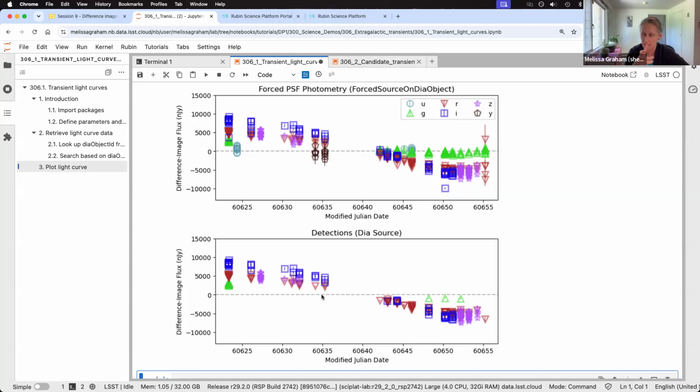When it has similar flux in the science and template image, you end up with a flux around 0 in the difference image. And that can still be useful information for time domain objects. So non-detections aren't not information when it comes to time domain astronomy and difference images. So I wanted to make this point that this is why we recommend using the forced source table instead.